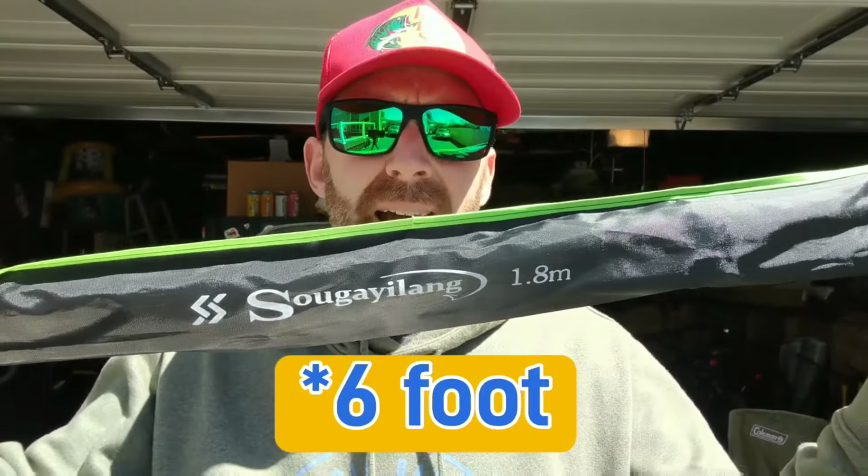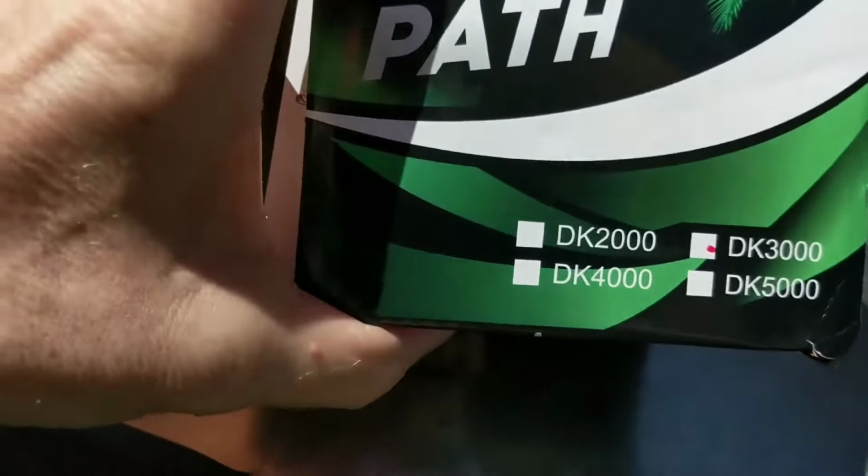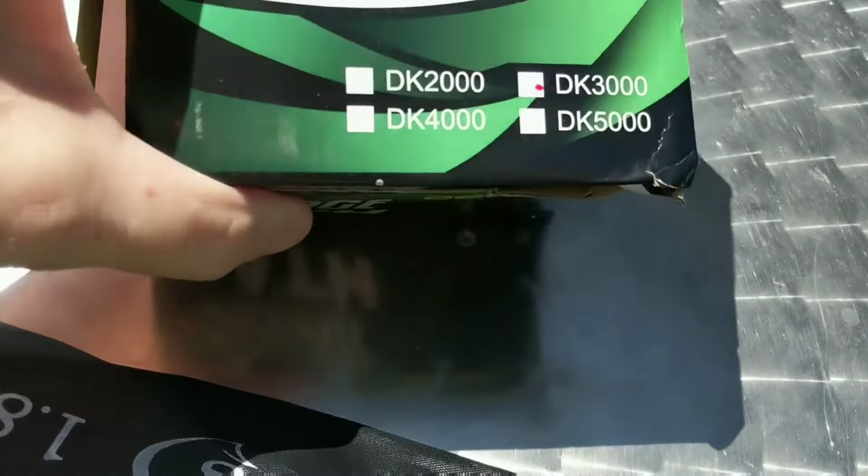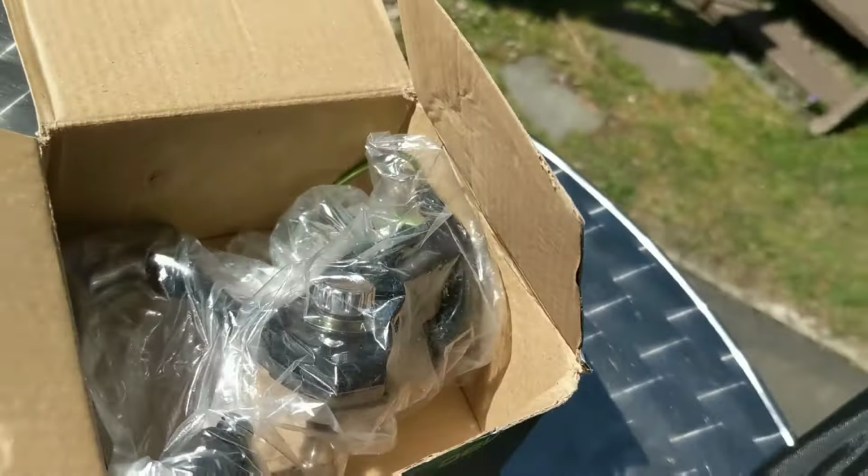This is a 6.5-inch medium action rod from the company Sugaling. Amazon sells Sugaling stuff too. So, I'm going to check out this reel. I'm going to pair it with this rod, and then we're going to spool it up and go from there. So this is a 3000 series rod, and I'm just going to get into it here.